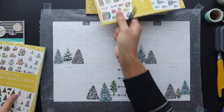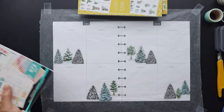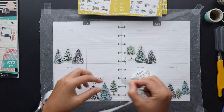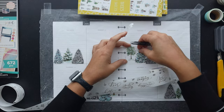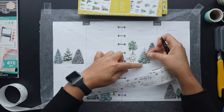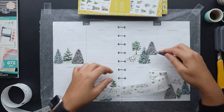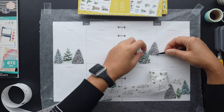Now, just trying to see if there's anything I wanted to pull out of that Happy Planner sticker book, but it looks like I really didn't find anything in there that I could use. There are some gold elements in the Happy and Kind Faith sticker book, which I thought I might be able to pull in here with that little bit of gold that's in the quotes. I really didn't want this to be a very gold heavy layout. I really liked the more focus on the blues and the greens. So we'll focus on those instead and just stick with the smaller, lighter gold quotes here that are mixed in with some black.